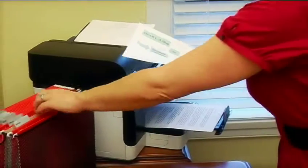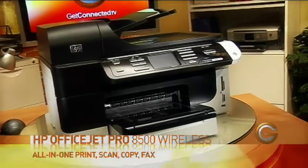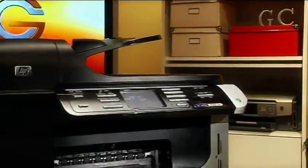A new tool that I have added to my home office is the HP OfficeJet 8500, and it has really helped with productivity and efficiency. What I like about it is that it's an all-in-one printer. Before, I had a fax machine, I had a printer, I had a scanner, and they were all separate components that were on my desktop, and I actually even had to leave my home office just to go and make copies. Now, I can do all of that with one printer.